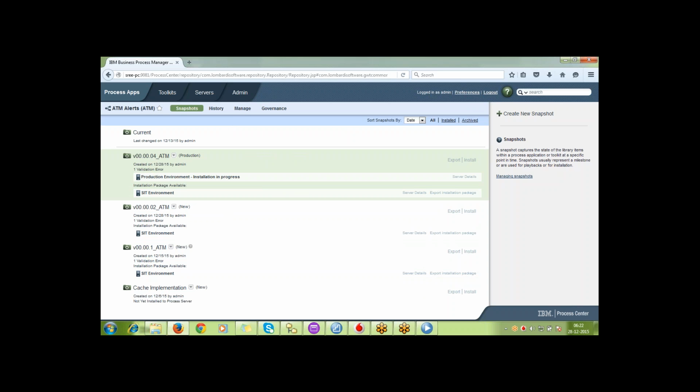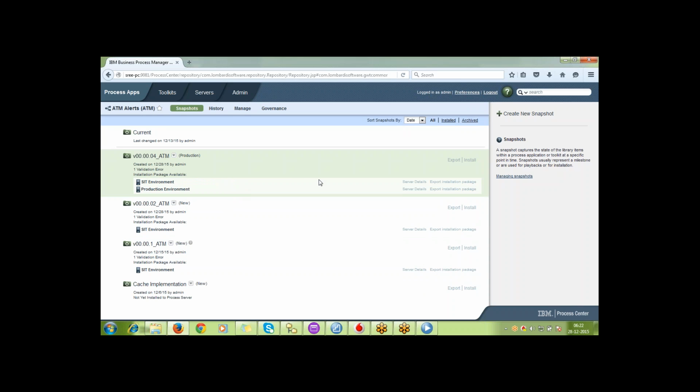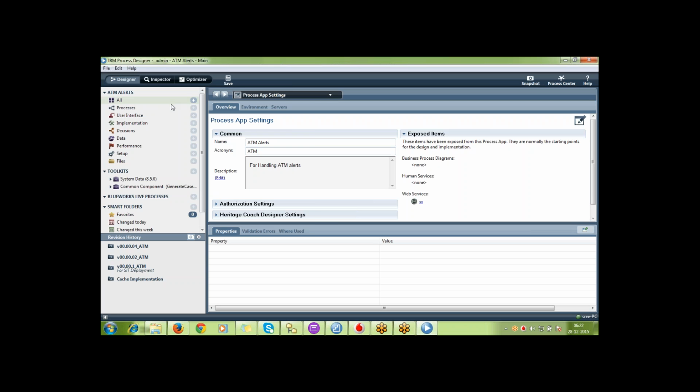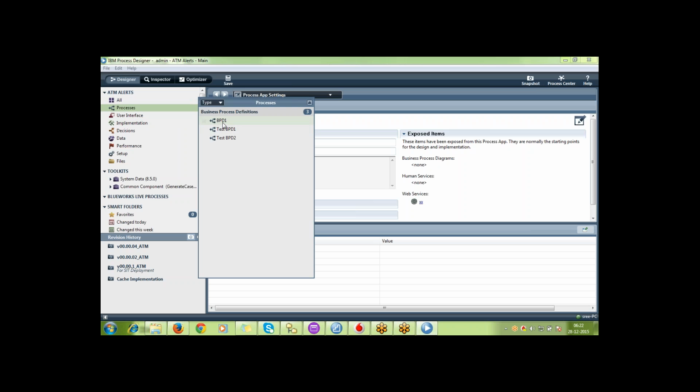Okay, for example, this is phase one of your project. You are working for a project called ATM alerts. Your project is completed. Phase one of the project is completed, and it has passed the testing, SIT and UAT, and finally it went to prod. As this went to prod, you got a phase 2 requirement. Phase 2 means the enhancement of phase 1.